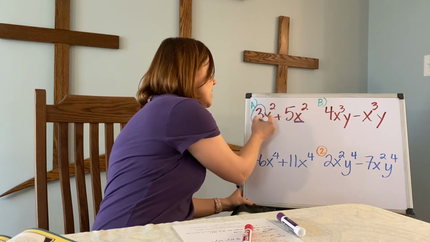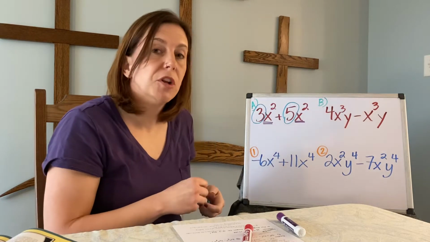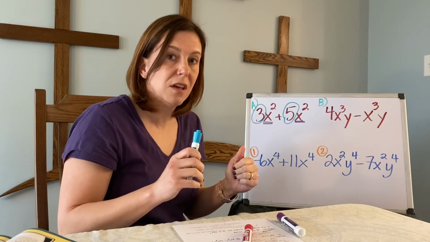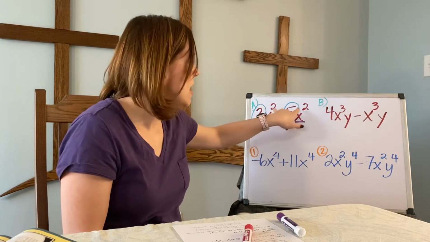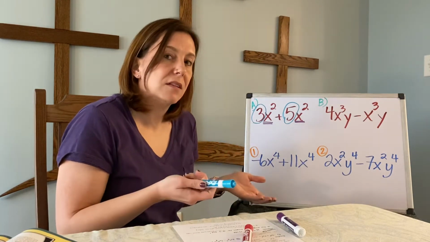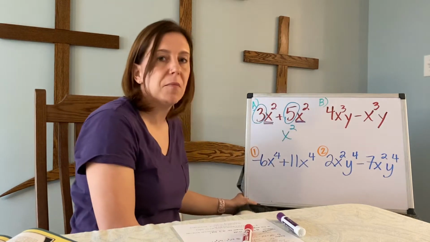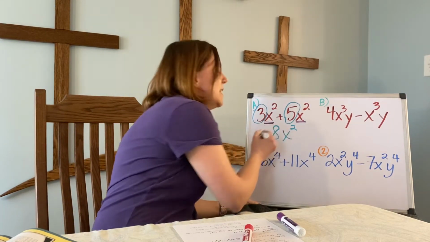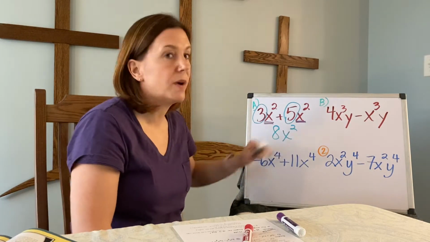In this case, I have a coefficient of 3 and I have a coefficient of 5. If I'm going to combine common terms, I do the math with just my coefficients and the rest of my term stays the same. I'm not going to change the x. I'm not going to change the exponent of 2. It's really telling me how many x squareds do I have in all? If I write my answer, keeping my variable and my exponent the same, and I do the math with my coefficients, the simplified version of this is 8x squared.